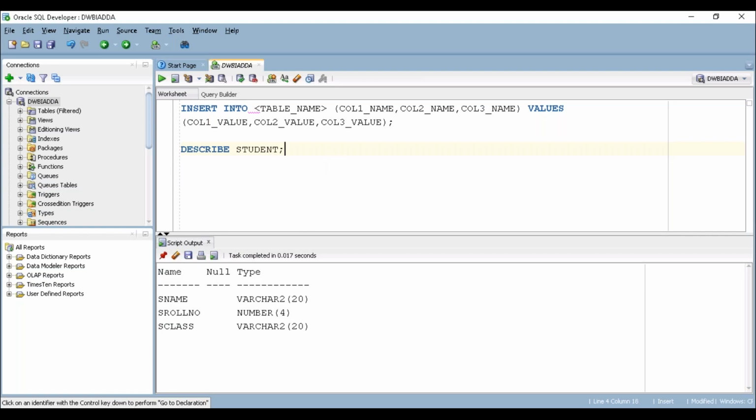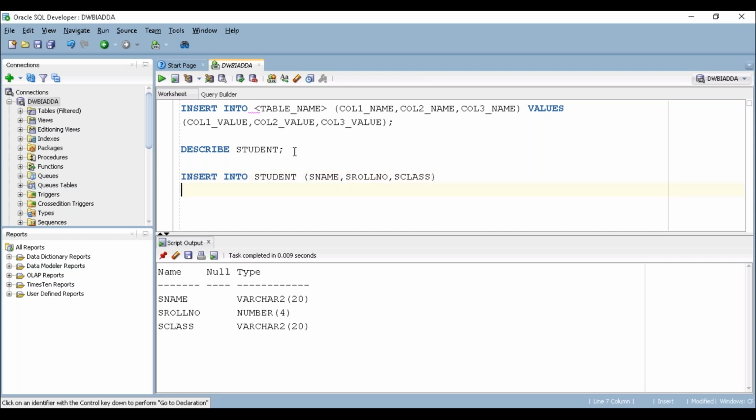Now we'll write the insert query to insert the data into student table. So from the syntax, first one is insert into table name is student. Then open your bracket and close it. So what's the first column name? Student name. Second column name, student roll number. Third column name, student class.